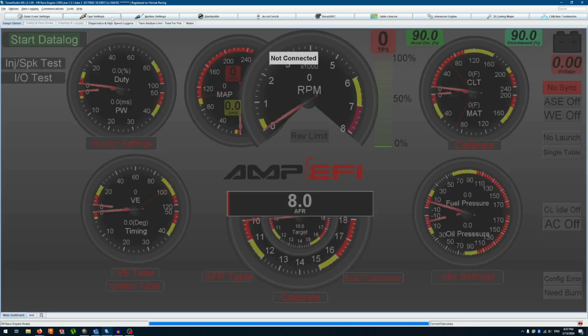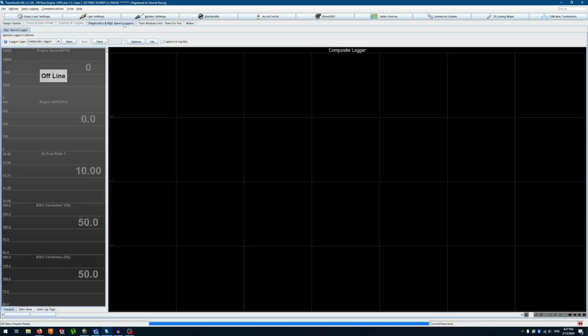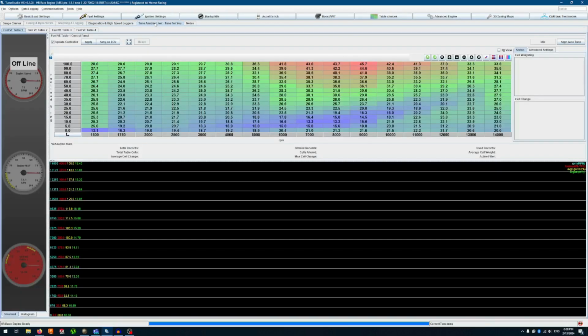So now underneath all of these bars that we just went over, we have these ones. These are grayed out. I don't know why. But this is your logger. I use this for like if I think I have a tooth issue on my crank wheel. You can use it for that. You can also use it for other logging stuff. It helps, and you can save logs and stuff like that.